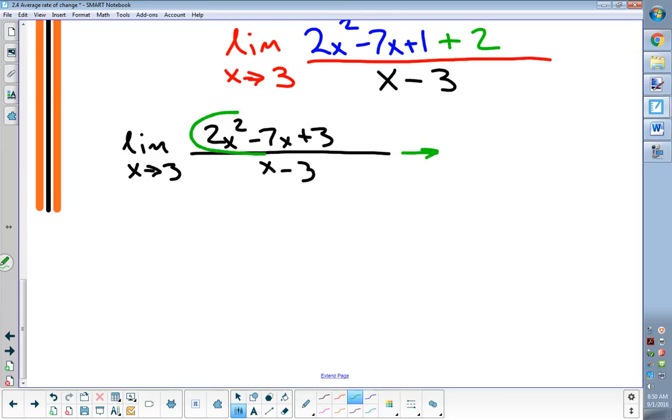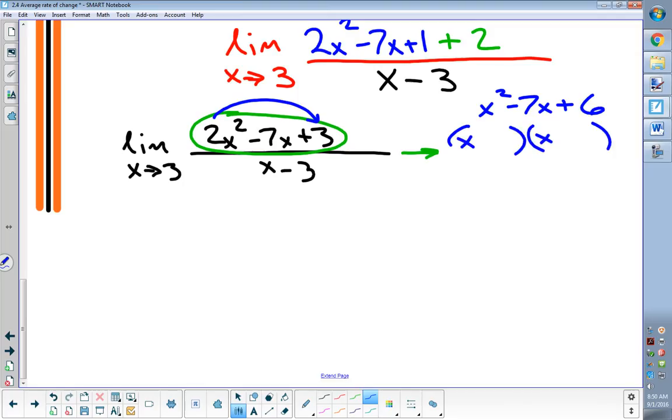Uh-oh, I got to factor this thing, and it's got a 2 in front. What do I got to do if there's a 2 in front? I'm going to do borrow and pay back here. I'm taking that 2 and going there. So it is x squared minus 7x plus 6. I'm going to factor that thing. I need 2 numbers that multiply together to get me 6. Jalen, what's 2 numbers can get me 6 and get me negative 7? Good. Negative 6 and negative 1. Those 2 numbers multiply together to get 6, and they add together to get negative 7.